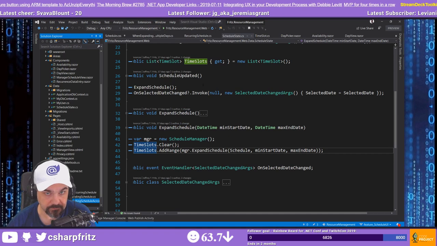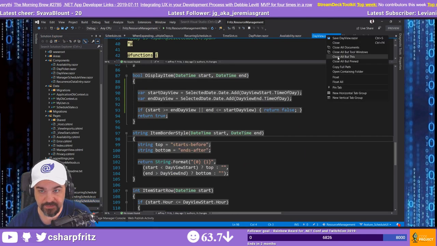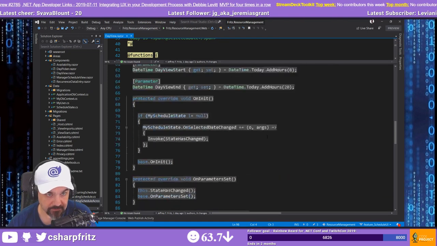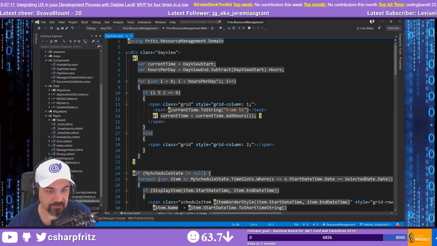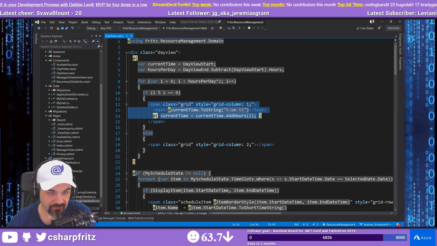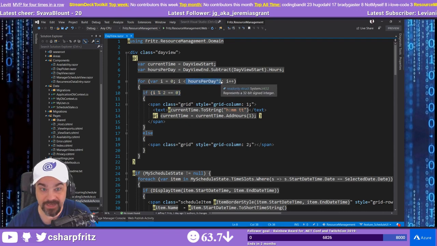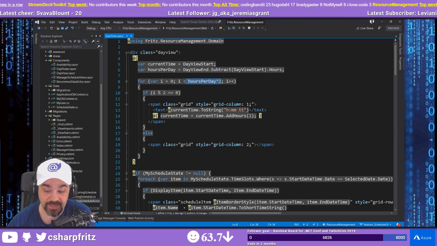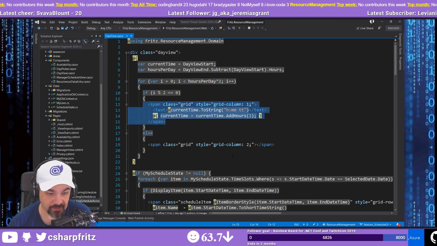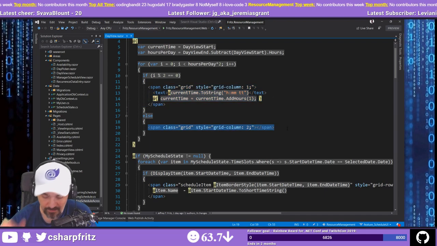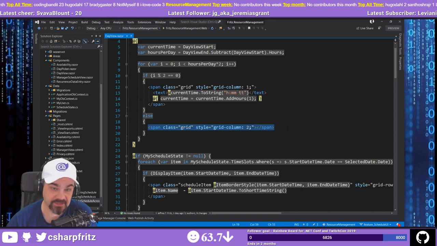Good. Let me go back to the day view. Let's close everything else but this. Inside my day view, I'll get rid of that split. We're using a grid, and every other iteration through the grid, right? So we're going hours per day, however many hours per day, times two, because we have two columns that we're creating. We have a span on the grid that is grid column one, and we have another one that is grid column two, that is the actual grid column that contains our elements that we're painting.